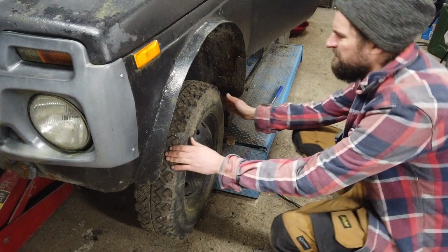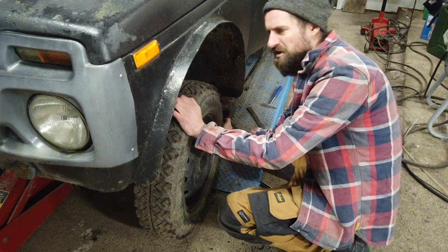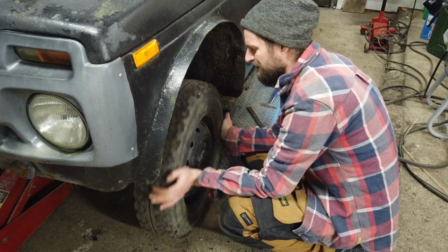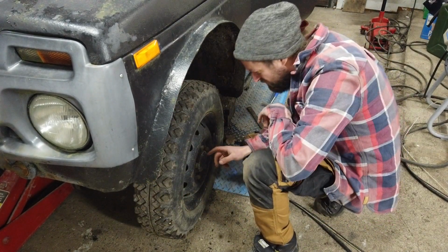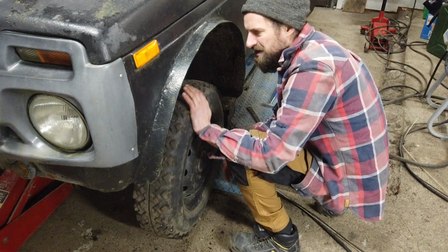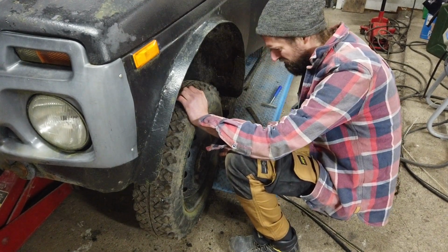So let's see if we can actually feel the condition of stuff. It's difficult on such a brutal vehicle. You can actually not feel any slack in this, but I'm pretty sure that he told me, Casper, that the bearing was not good on this side. I can't hear anything, but I think I'm going to order one just to have it. I don't think it's that expensive.